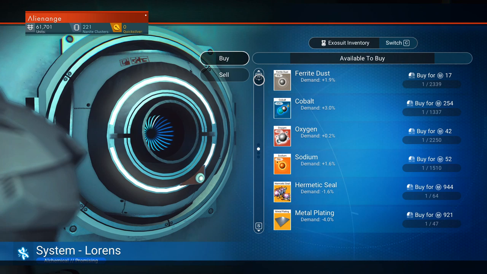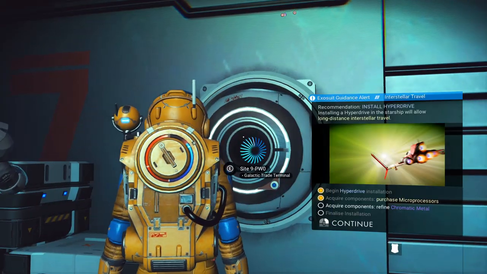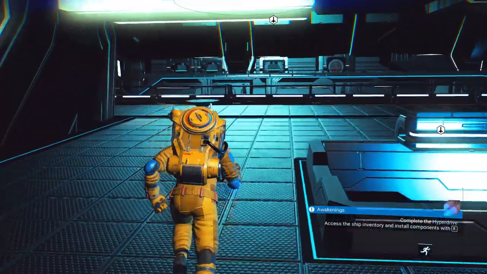We got that. In fact, let's grab one of these Hermetic Seals, too. What was it? That went on to something, I believe. Let's grab that. I don't know. There we go. Acquire components. Refine chromatic metal. I think I did that. Finalized installation. Perfect. Ship is over here.